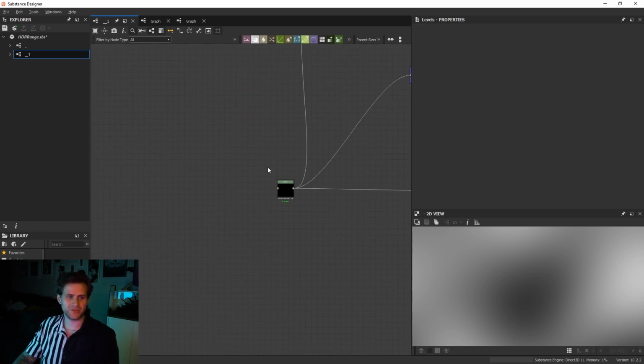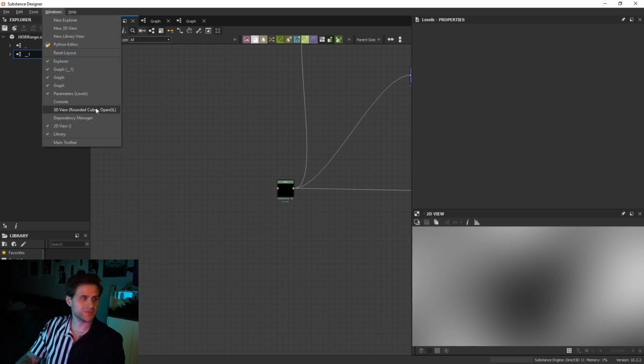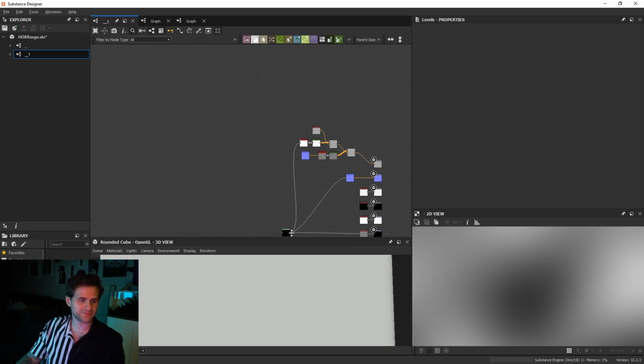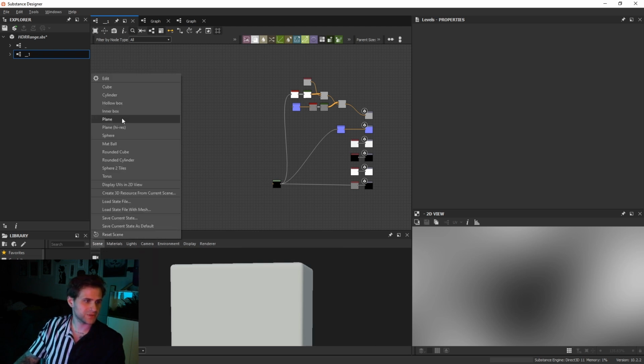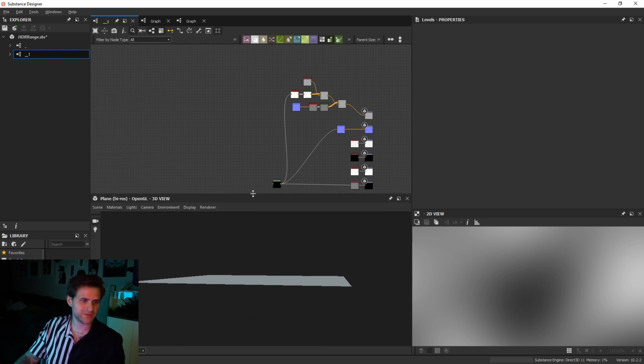And here's a good use case for when you might want to do math above 1 and below 0, trying to achieve that sort of stylized sculpting example I showed at the beginning. So I'm just going to open my 3D view. We'll view it on a plane. And I've just set up, there you go. The UI is a little wacky there.